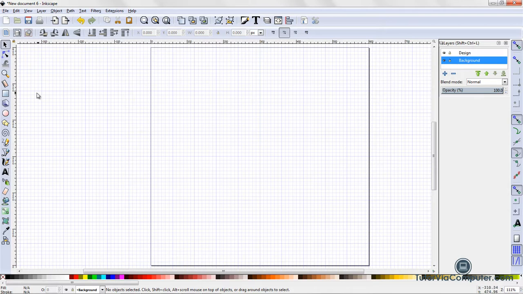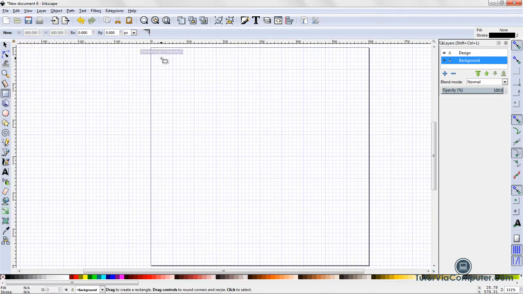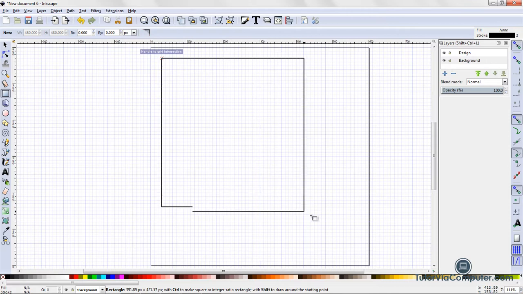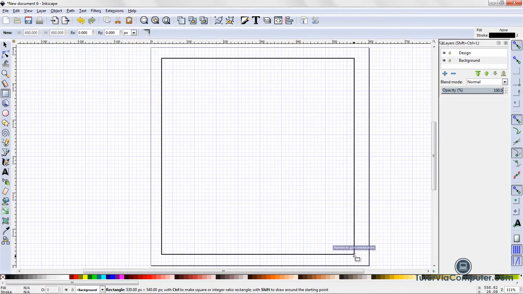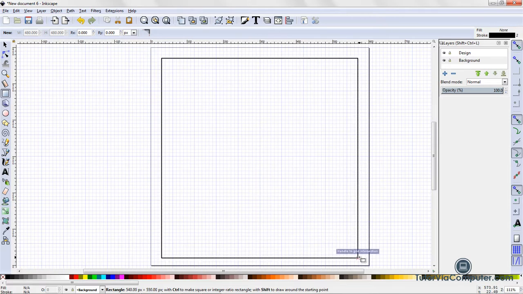So I'm going to use the rectangle tool, and I will click on it to activate it. I'm going to come down here, 3 of these small blocks, 1, 2, 3, and at that intersection, where it says Handle to Grid Intersection, that's where I'm going to click. So I'll click, then I'll drag down, and I want to be 3 up and across from the bottom.